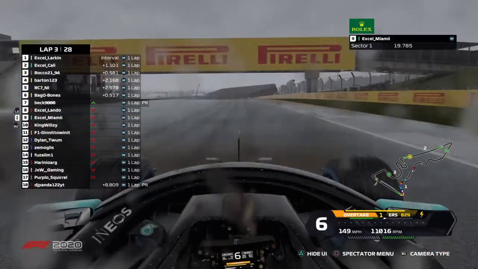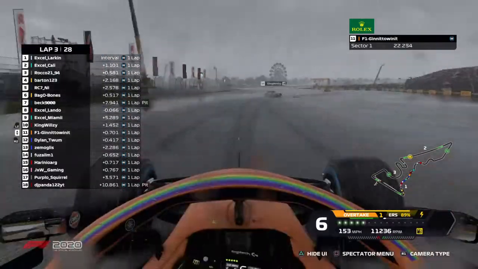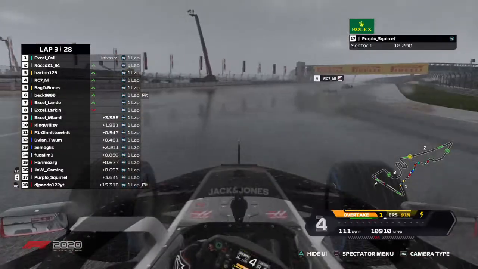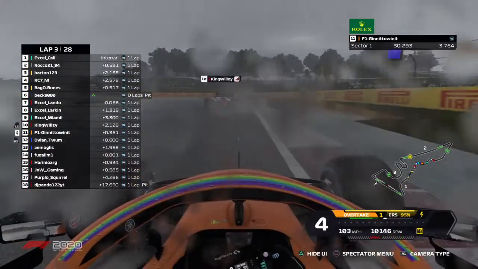It's a huge gap, but now Miami will be the first one to try and challenge those guys throughout the rest of the race, going a little bit further down the field, trying to find some battles. We do have DJ Panda and Beck both into the pit lane as expected, as they did pick up that damage out of that corner.